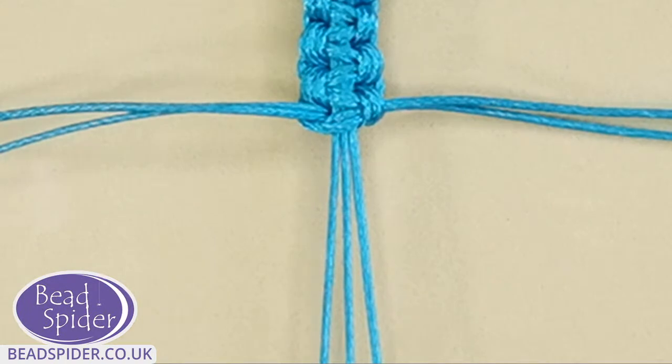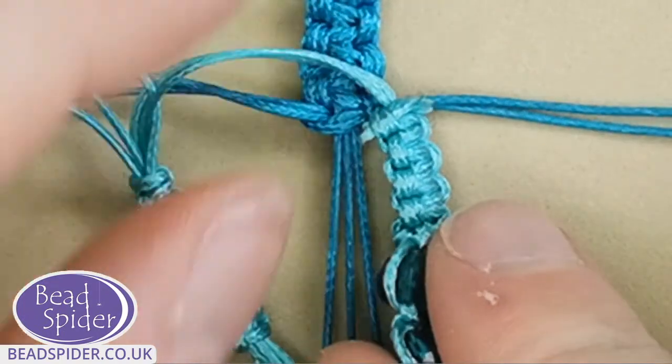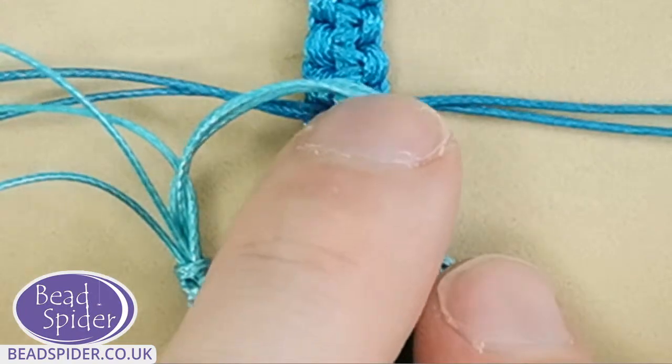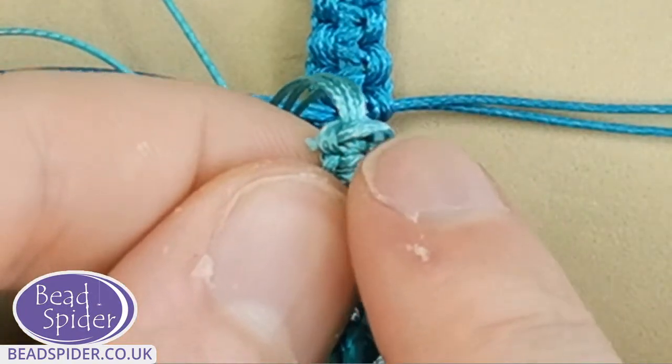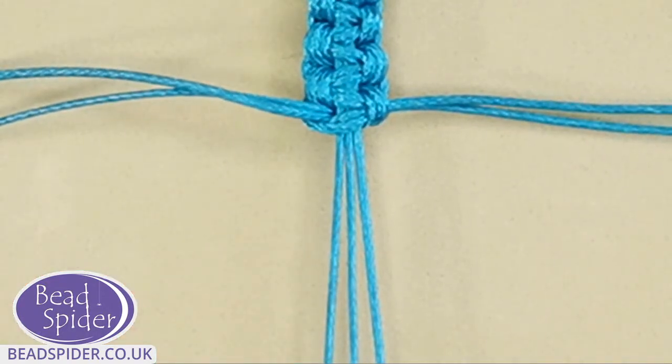If I show you one that I did before, you can see I didn't quite cut it close enough, but essentially it's coming out of that little loop. It's rock solid from the glue. Then you just trim that little bit there and trim that little bit there as close as you can. And that will get that done.